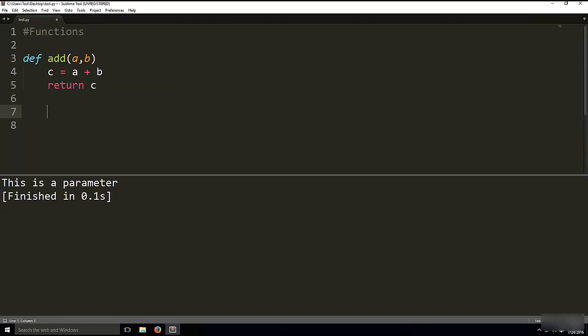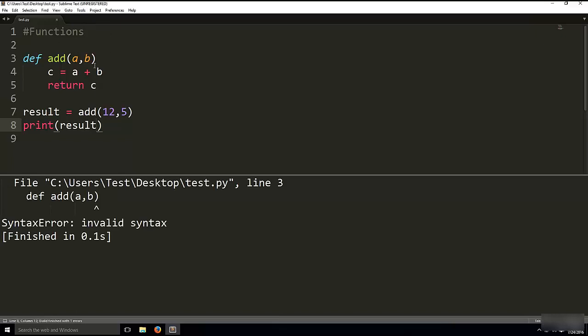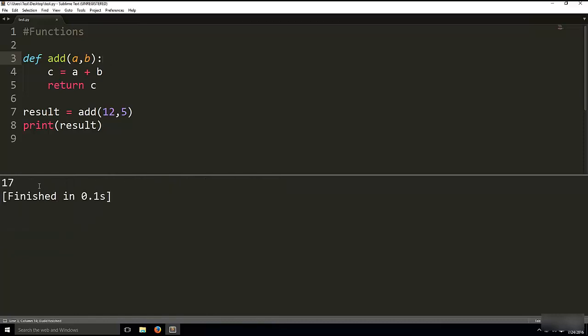So this time let's do it the proper way, and say we have a result variable, result equals add, and don't forget we need two parameters now. So let's say 12, and to separate them, we do a comma and then 5. So a is equal to 12 and b is equal to 5. And then we have that result, and we're going to print this result. Print result. And let's build that. Whoops, I made a mistake here. Oh, I forgot the colon again, of course. Don't forget those colons. So, of course, 17.